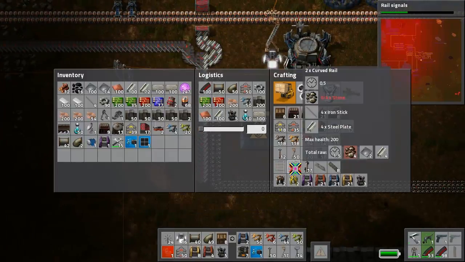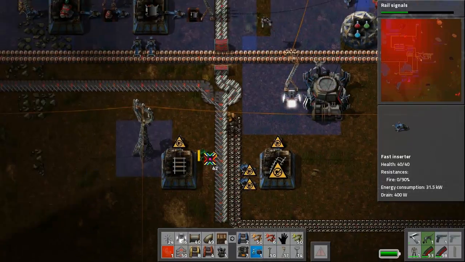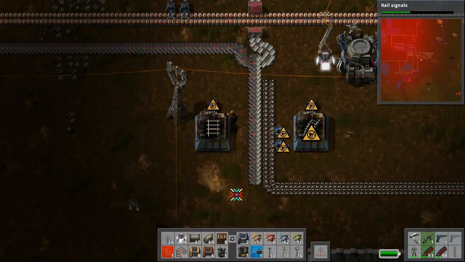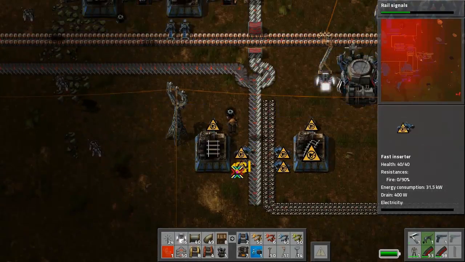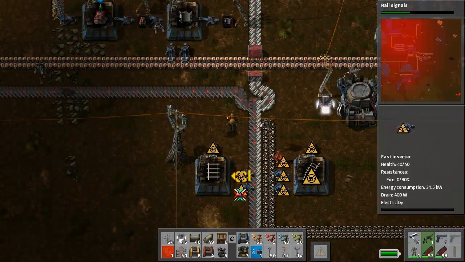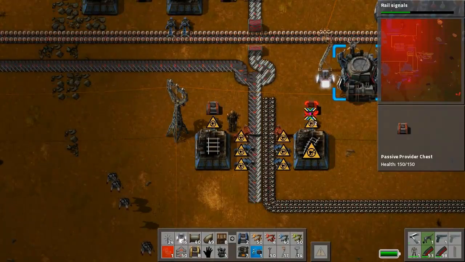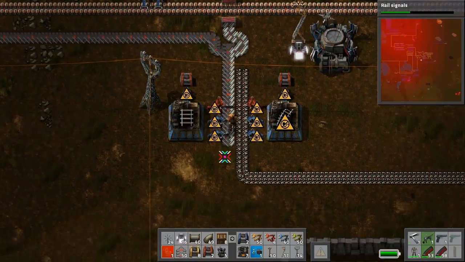Let's see, what's this recipe? It requires 444. So then I'll have 2 iron. Alright, 111, okay. Yeah, you need 2 iron anyway. Ah, damn it! Okay, we'll put down the provider chest. Hey, you don't need to go that far. Or that far either.